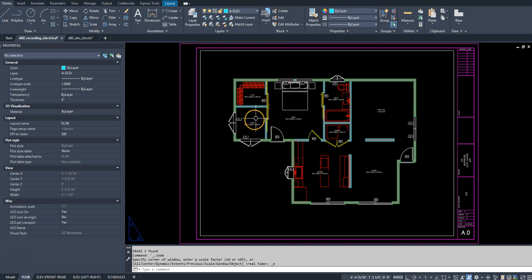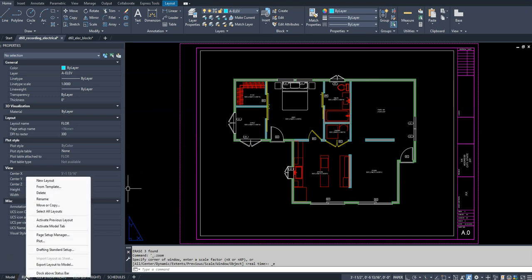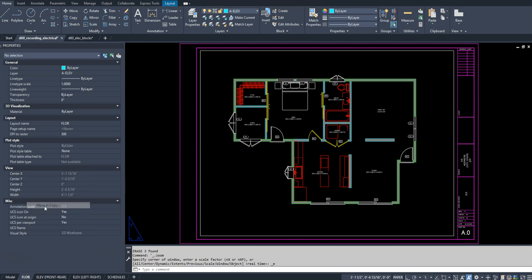With that said, what I recommend is that you start using your floor plan as the guide and then create a sheet with the floor plan already set up. So what you're going to do is highlight that floor plan, right click on that floor plan tab, and do move or copy.